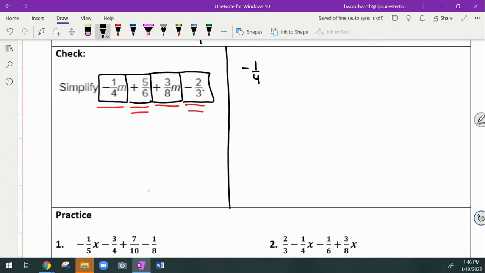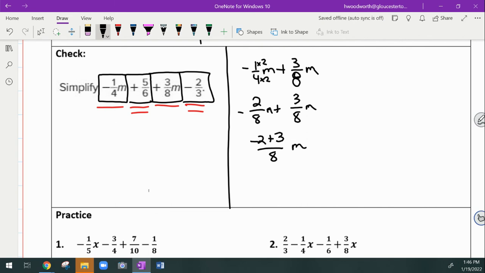So we have the negative 1/4 M plus the 3/8 M, common denominators. All right, we have to change that 4 by multiplying by 2. That's negative 2/8 plus, oops, I forgot my M. Now, I like to put it over the same fractions. So that would be negative 2 plus 3. And that becomes 1/8 M, and it's positive, so we'll put that there. So that gives us positive 1/8 M.